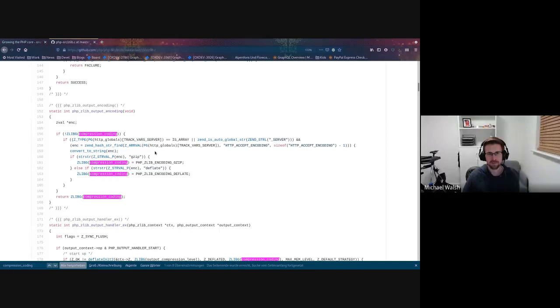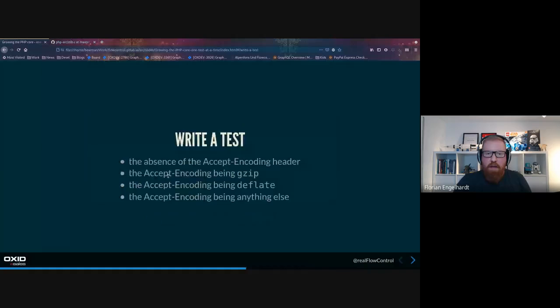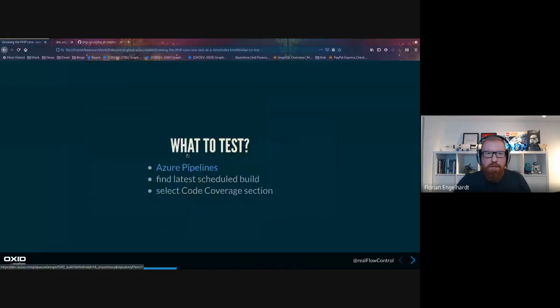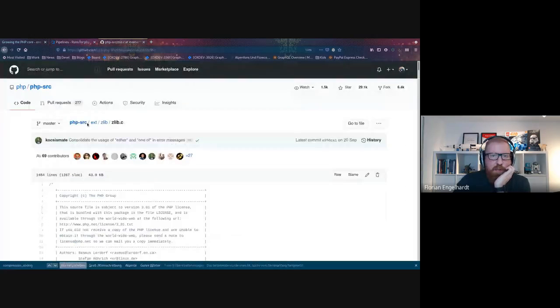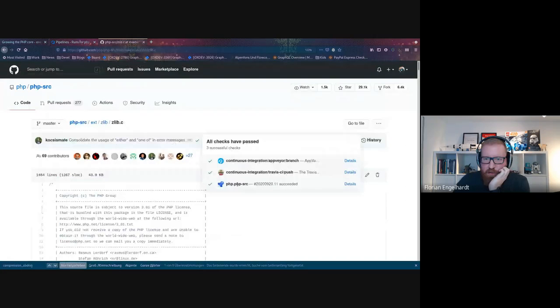That code coverage report, so where it shows you the bits that are red, where do we find that? I can find this in the Azure Pipelines. I have the link in the slides, and I have the link also in the blog post. And it should be also in GitHub. Oh yeah, it should be here. Yeah, that's it.